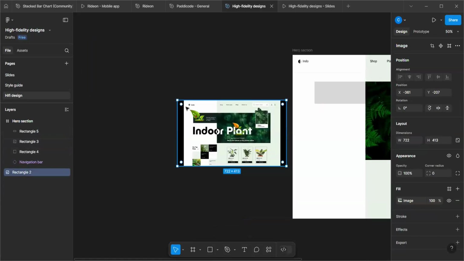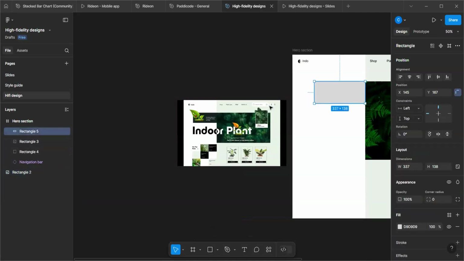So we're going to make use of a color picker to get the color from the design.